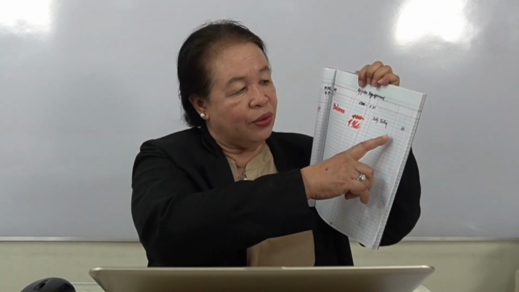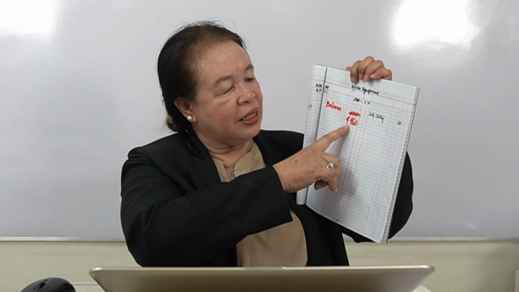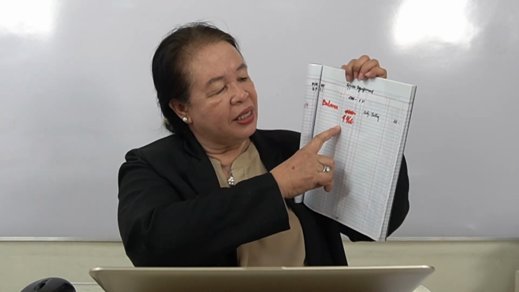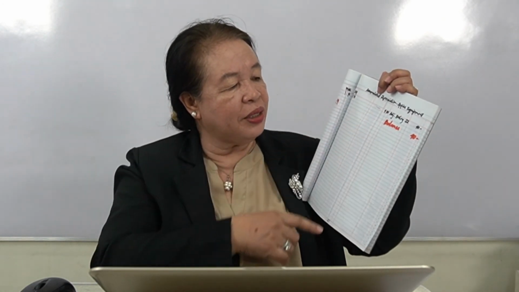Office equipment, meron tayong 5,000. Nagkaroon tayo ng adjusting entry doon sa accumulated depreciation niya. So, ang balance natin, 4,960. Debit 5,000, credit na 40. So, accumulated depreciation natin, meron tayong credit na 40. Bakit credit na 40? Kasi credit balance ang accumulated depreciation. So, wala siyang adjustment for the accumulated depreciation. Kaya itong balance na 40, dadalhin natin yan doon sa adjusted trial balance natin at dadalhin din natin sa income statement.